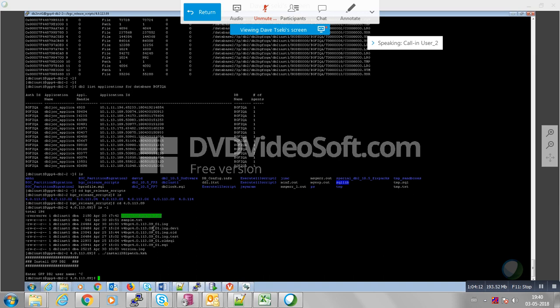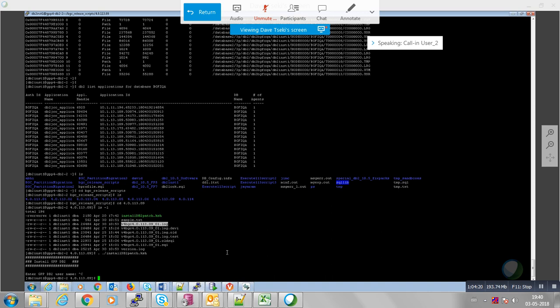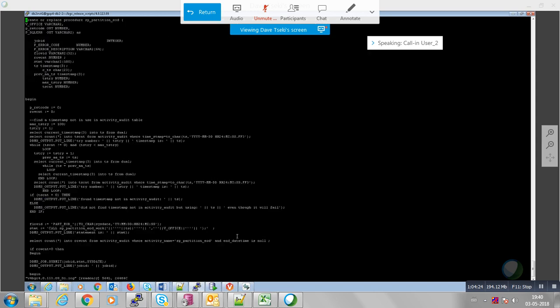I don't see any here. Just look through the file here. So here's the stored procedure we're doing here. And you can see that here's the end of the stored procedure here. You can see it indicates that this was done successfully. So if I go down to the end here, you can see the various commands here.